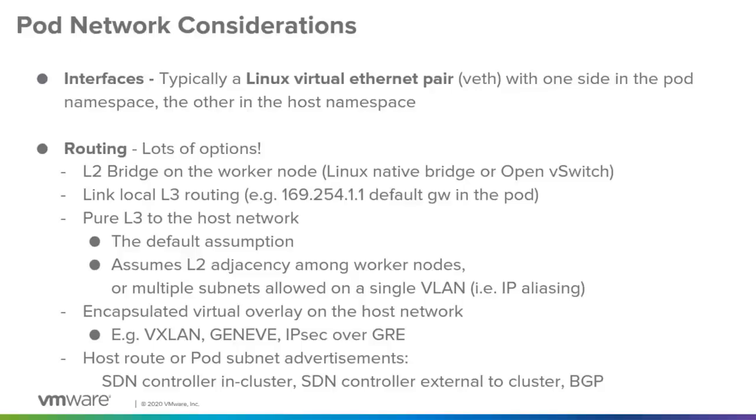It also doesn't necessarily need to be a bridge. It could be a link local layer 3 routability where you do not have accessibility to a bridge on the outer host. It's purely you're talking to this link local gateway and it's pure layer 3. This is how Calico works. Calico does not do a layer 2 bridge on the host.